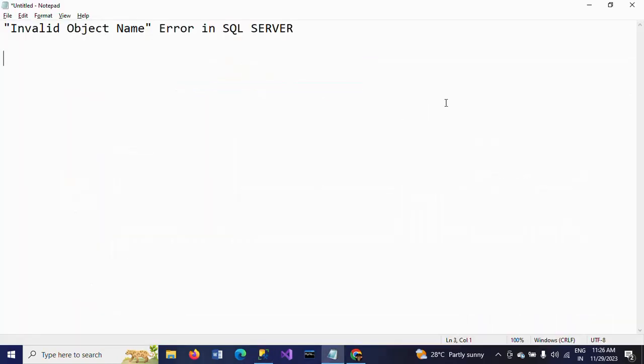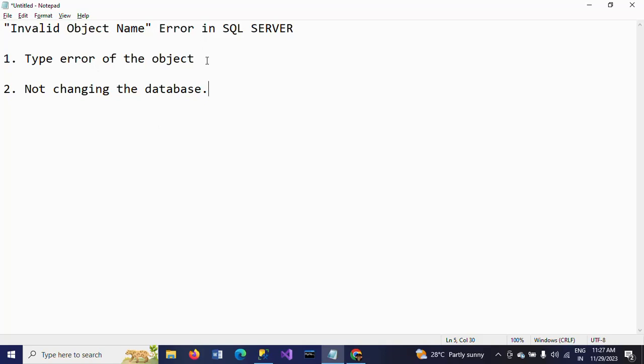In these two scenarios you can get this invalid object name error.